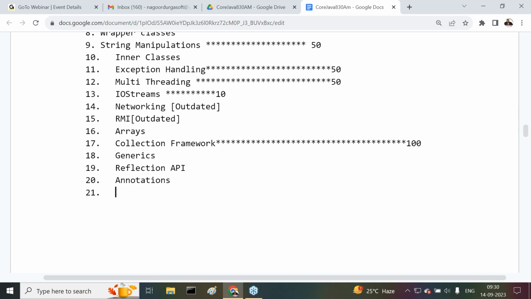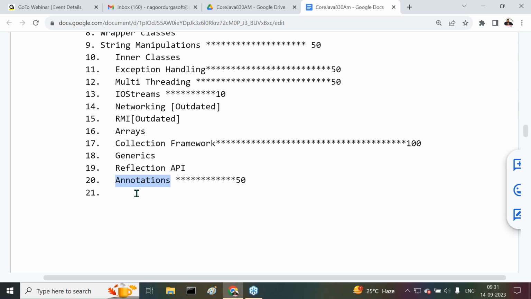Annotations, this is another topic, sir. See, number of times we are going to use annotations, more and more. Of course, at present you may not understand this topic, but understand it. This is one of the important concepts here. If you want to give stars for annotations, we can give nearly 50 stars. Its utilization is not there in core Java, but it is required in enterprise application development, J2EE level.